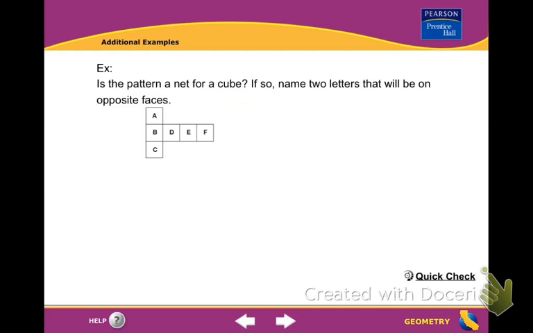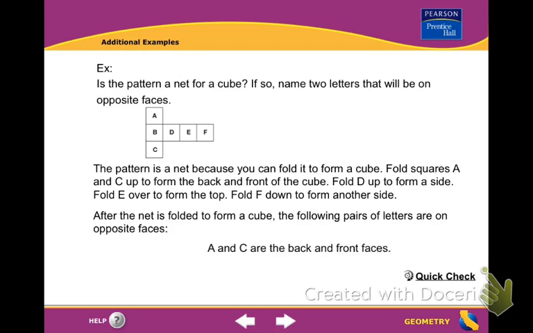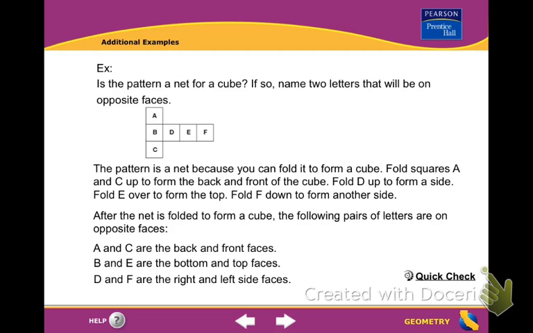So when I fold this box up, I'm going to end up getting a cube. So my opposite sides are going to be B and E, A and C, and D and F. Again, we have to visualize how that's going to fold up into a cube. B is my base, and everything folds around it will then be how we visualize that.